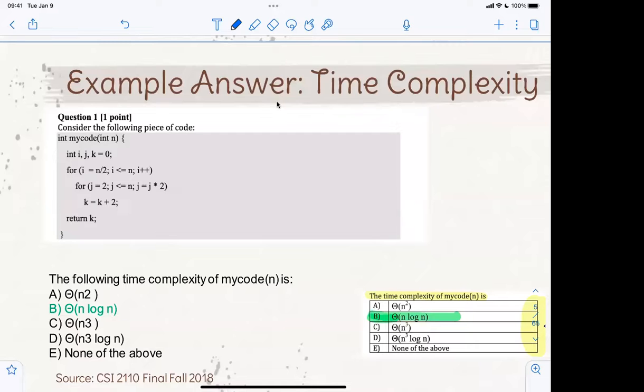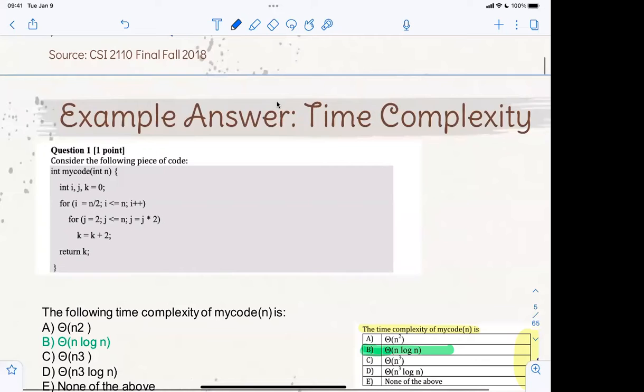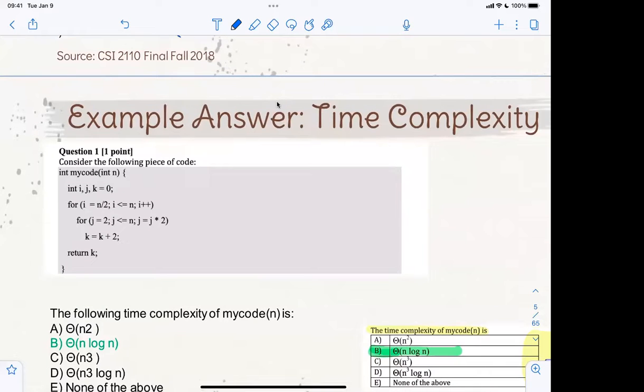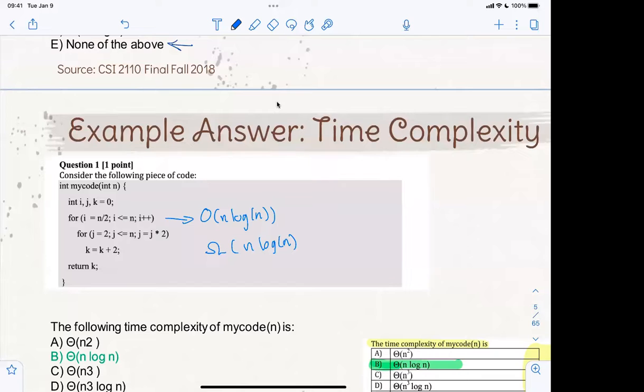Okay. So for the big O, do you agree with me that the big O is n log n? Yes. Okay. Do you agree with me that the big theta is n log n? Oh, you mean omega? No, theta. Oh wait, oh my bad. Yeah, you're right. This is omega, I drew omega. Okay. So that's the lower bound.